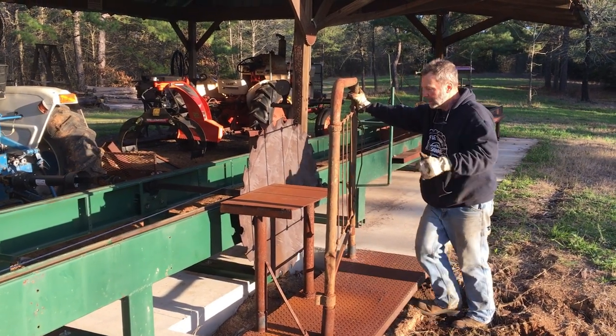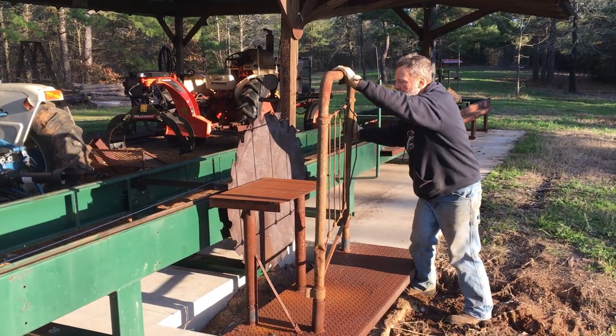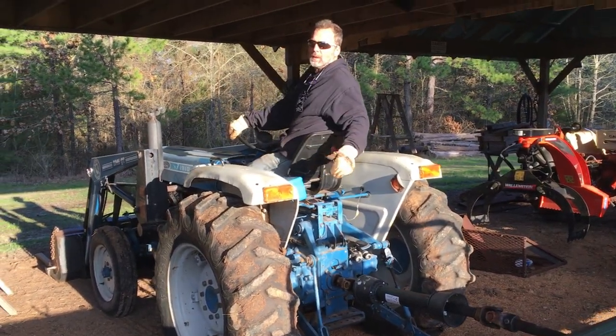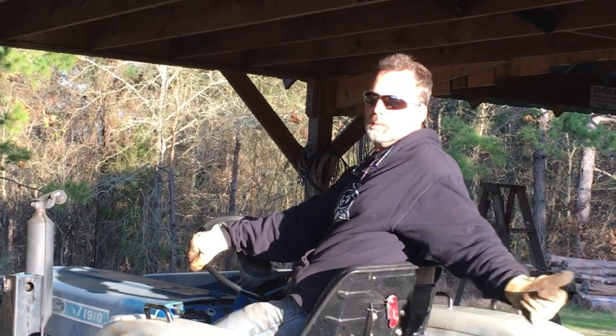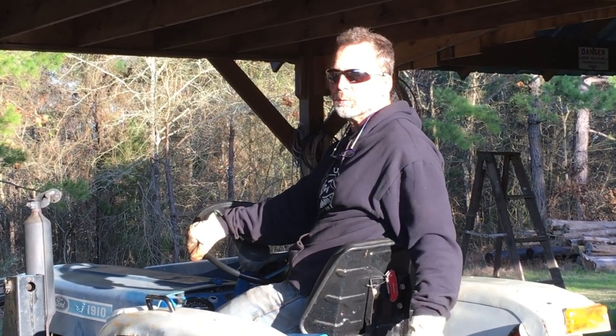It's been over a year since we had this in place. What we're going to do is just function test the sawmill. I'm not going to run it all the way to the end because I don't have the stops in. And we got an old rotten log that just happened to be around, so we'll test it with that.